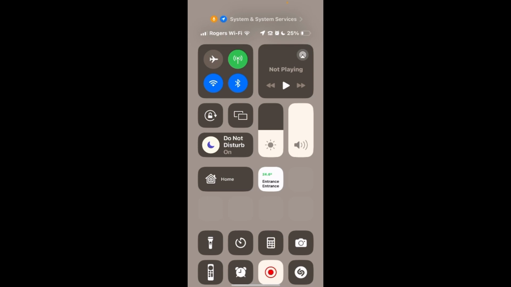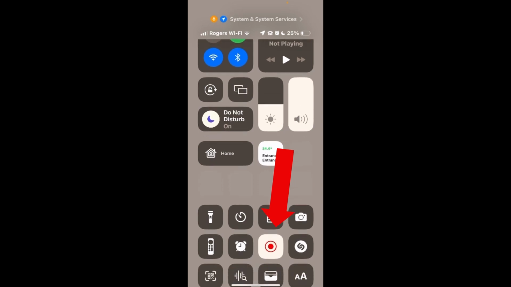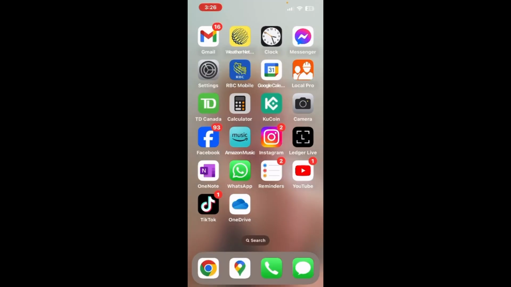Also, the next important thing is you want to record your screen. So in the record button, you see mine is right now flashing red because I'm recording. But when you're starting out, there won't be that flashing. It'll be just like the other buttons, not lit. You click it, it'll count to 3 and it starts recording. Then you want to swipe out of this and now you're back on your home screen.